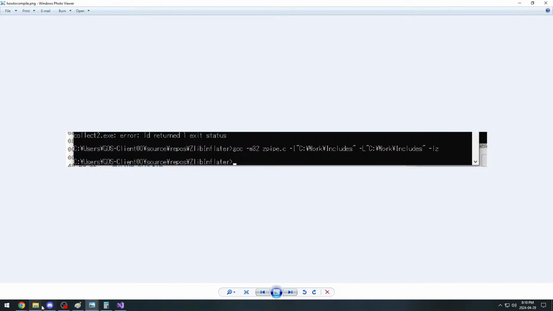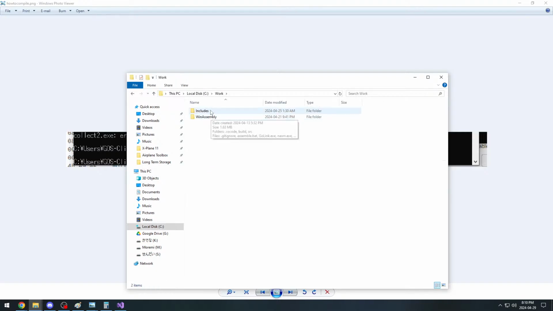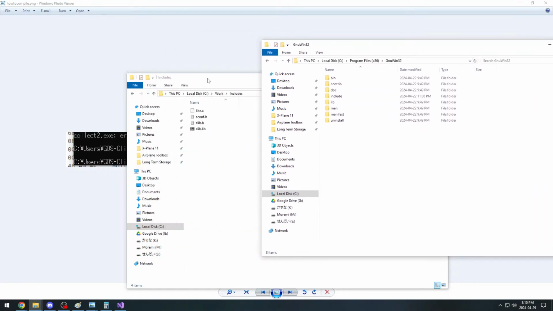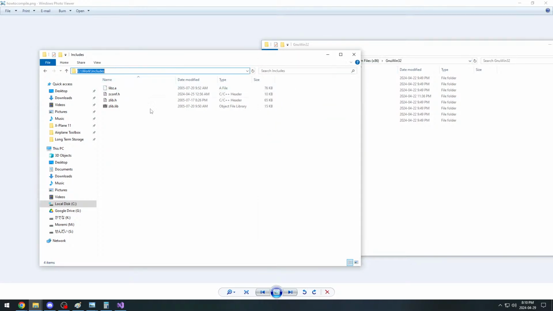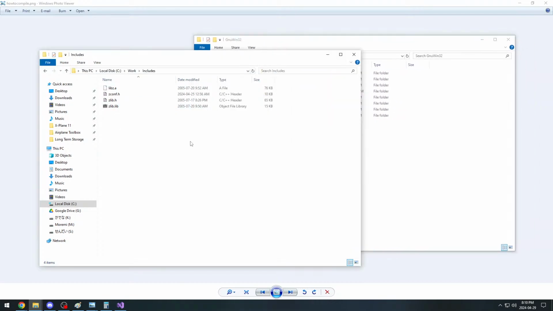So for example, if I go into my work, you've seen that I've installed all the include files and stuff like that in a folder in Program Files. Because it has such a long path, I decided to make it shorter by putting it into a folder that has fewer characters and doesn't have spaces, because when you try to compile something that has spaces, it just doesn't always work right.